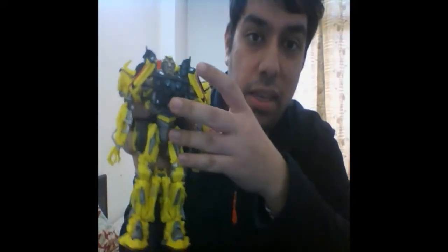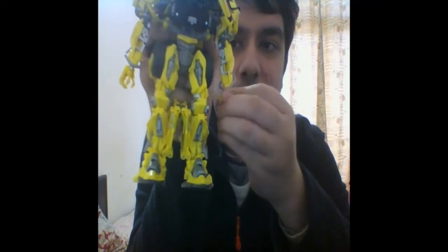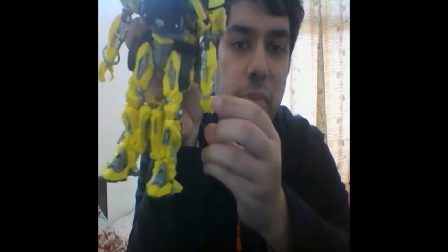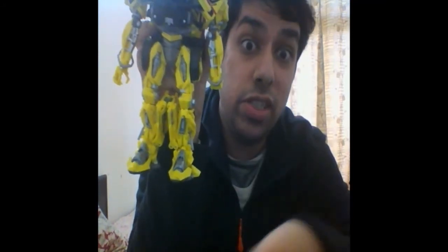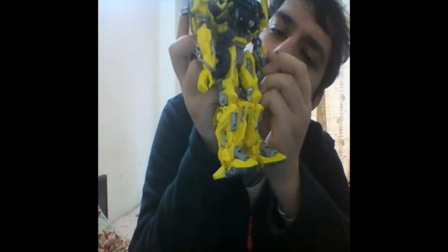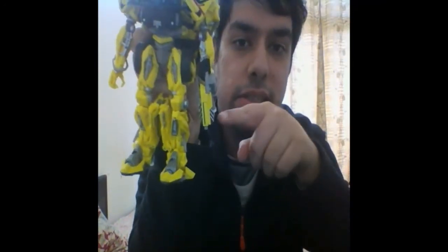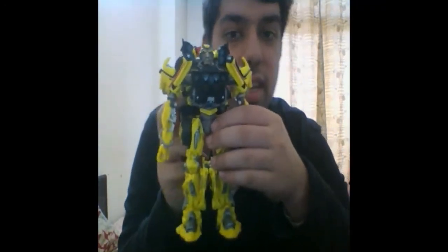Now, in terms of the accessory implementation, we're going to take the EMP blaster and implement it on this arm right there, by simply rotating the inside arm, fist inside, just like for the transformation. And as you can see, there's a little slot right here, and this will peg into right there. And it will snap in really nicely.